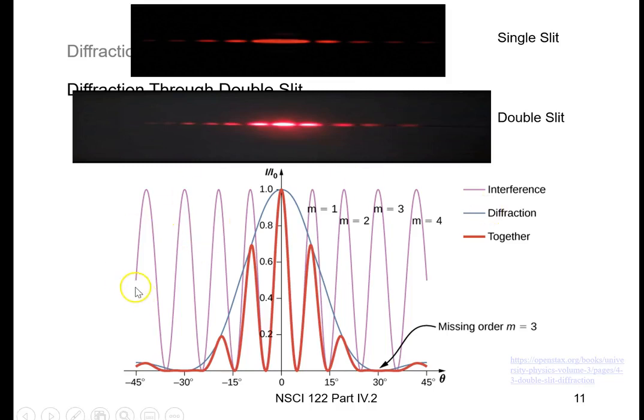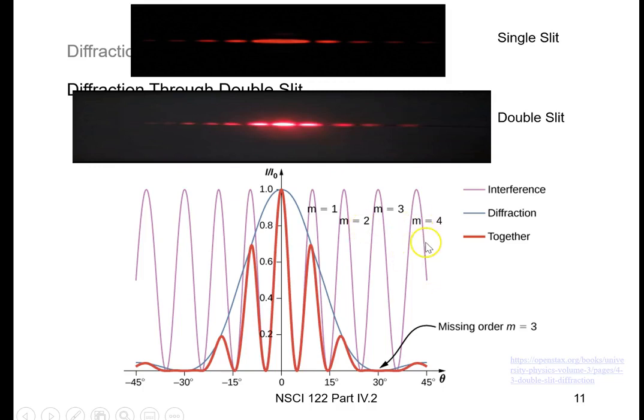If you just plotted where the interference bright points and dark points are, if you just plotted the interference pattern, in other words, you ignore the fact that the intensity decreases with diffraction. If you assume that the light just spread out uniformly with no variation in intensity, you would get this light purple curve. See that? That's telling you where the centers of the bright fringes are. It would be here, here, here, here, here, where you have the peaks of that light purple curve. Where the centers of the dark fringes would be if the light was of uniform intensity, in other words, spread out uniformly, would be here, boom, boom, boom, boom.